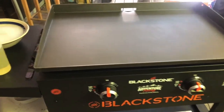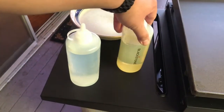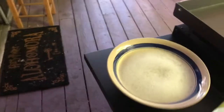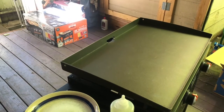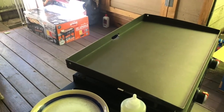For anyone who's new to this, as am I, I'm gonna walk through what I know, what I've learned, and share it with you guys. All right, so here's the griddle. I've got my extra virgin olive oil in here, and just some water, a small bowl with some soap and water. And like I said, you don't really want to put soap and water on the griddle. We're gonna do it just this once because it's out of the box right now. It came from the factory to here, and so we want to give it one nice clean.